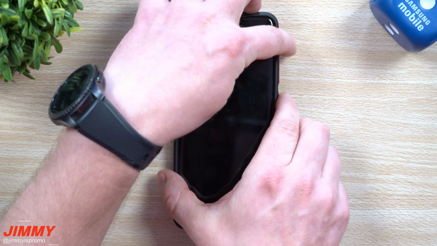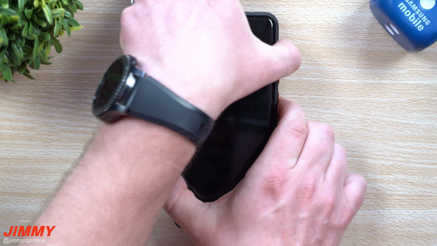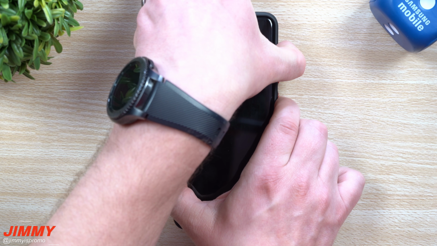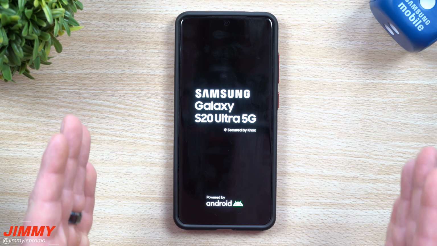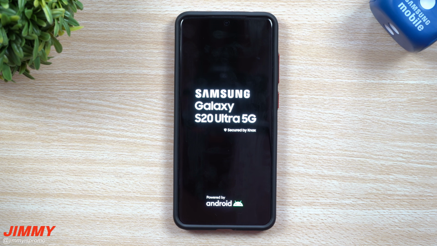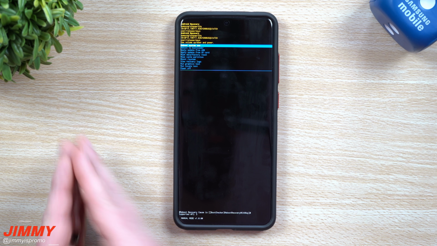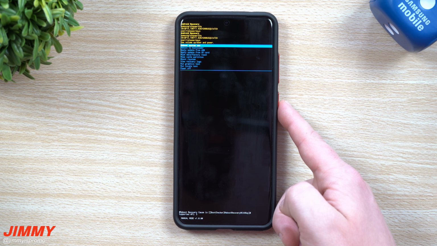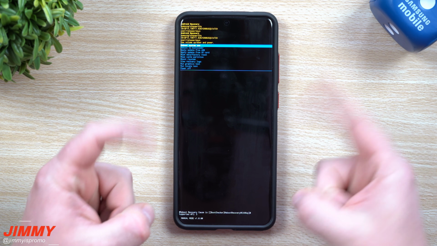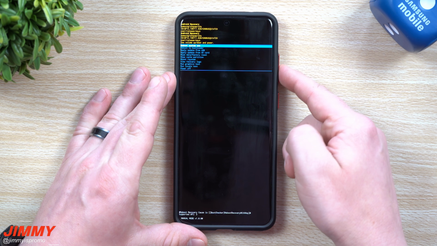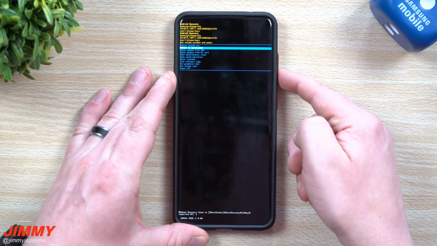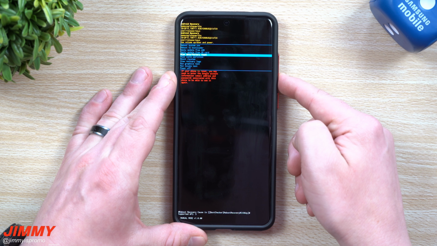So what you wanna do is volume up and the power. So you press on volume up and power until the phone turns on, you let go of both, and then it's gonna put it into a booting mode. So then this way you'd be able to select clear cache partition. So again, you have your phone turned off, you press volume up and power at the same time. Once it turns on, let go of both, use your volume rocker to go down to wipe cache partition.